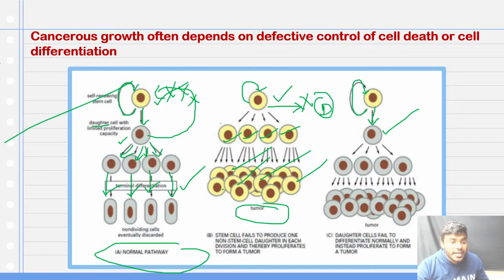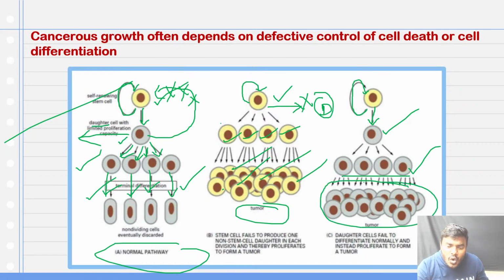Friends, we have studied in the first condition very clearly, right? See, this is the normal daughter cell. It has undergone the normal division and the normal differentiation, so no tumor. But in the third condition, what happened? This particular daughter cell lost the ability to undergo the normal division. Listen to my statements carefully. It lost the ability to undergo normal division. Instead of normal division, it is undergoing uncontrollable division. What, my friends? It is undergoing uncontrollable division. It is going to give rise to the tumor.